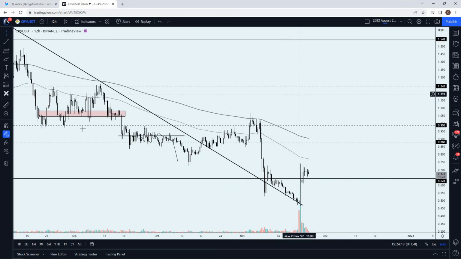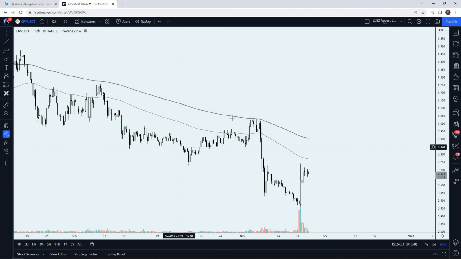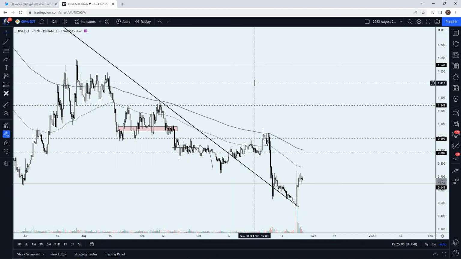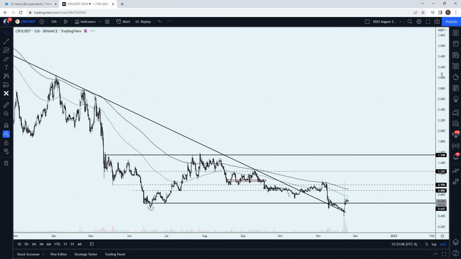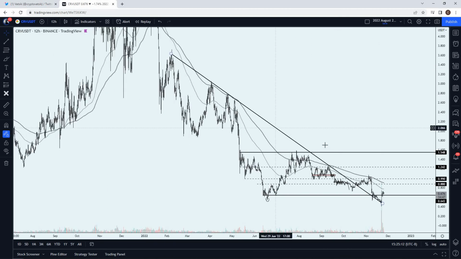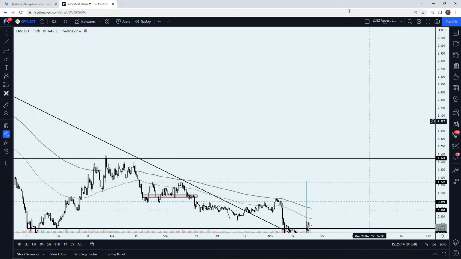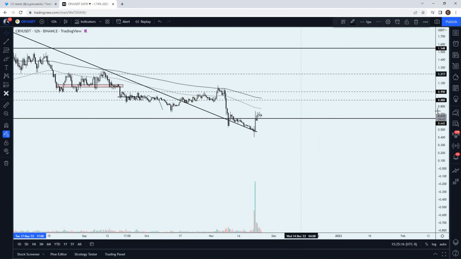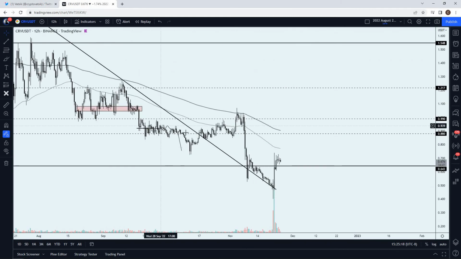So now we've got to just update this. I'm just going to clear the chart, and we're going to go through what I'm seeing now. Actually, just before we get rid of everything on the chart, I do want to keep this macro downward sloping trend line on here, because I do think it's interesting to see what we're seeing now, which is we did get a breakout. Oops, moved that guy. We did get that breakout. So when we did drop back down to this level, there's obviously serious demand down there at the time.